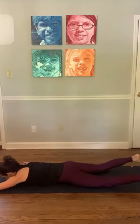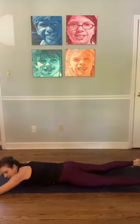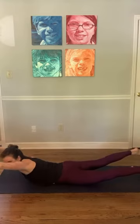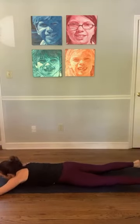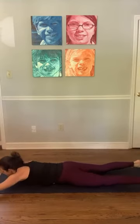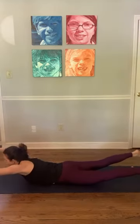And then we're gonna lift our head and shoulders and our legs, arms up. Hold, pull our elbows back in a row, squeezing back there behind your shoulder blades, and then reach out and lower down. So it's a Superman lift with a row back, and then reach and down. Superman lift, row, reach, and down. Again, lift, row, reach, and down. Lift, row, reach, and down.